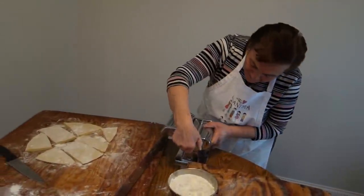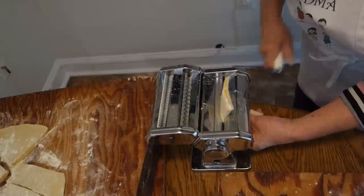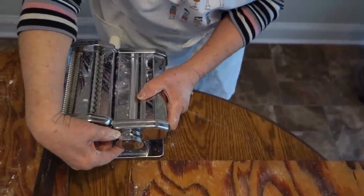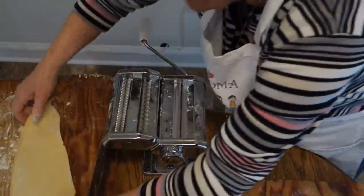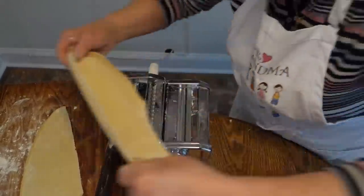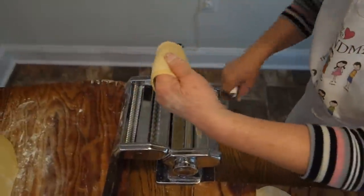Put the machine on number one, the last thing. And then you start. Metti numero tre. Number one, two, three. Make a three. E passa una volta. Non cominciando qua, una volta. Okay. Tre, quattro. Five. Now make a five. Six is the last time. Okay. Now I make a number five.